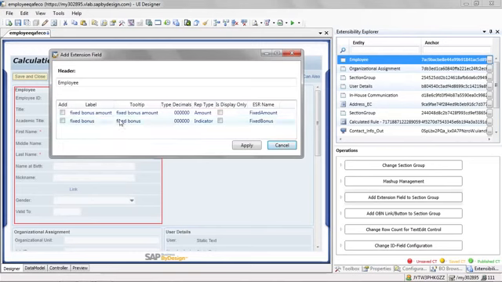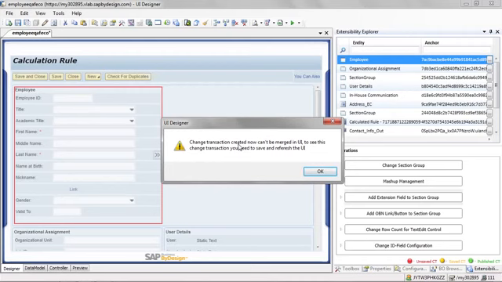And there we see our two elements that we created in the business object extension. We see the labels, we could also define a tooltip, we see the type, and we can select them. After selecting those, they will be added to the standard screen. We could specify that they are display only, but in this case we want to enter some values here. So we click Apply in order to add those elements to our screen.